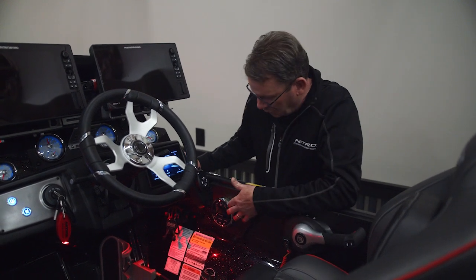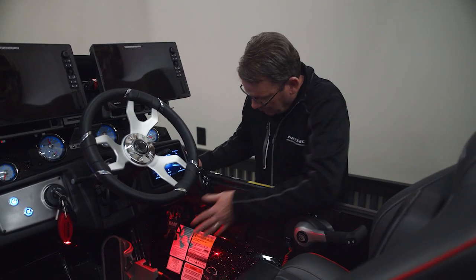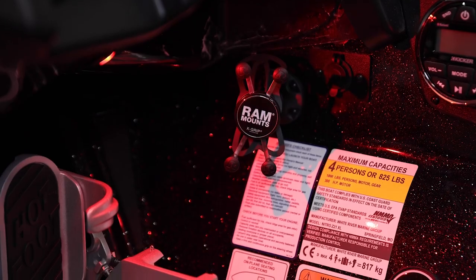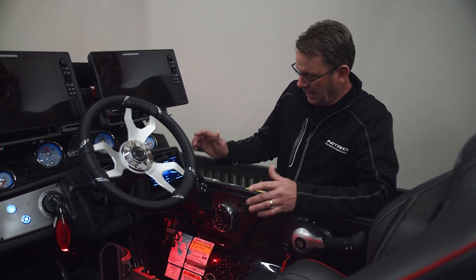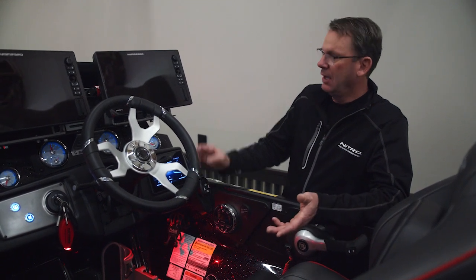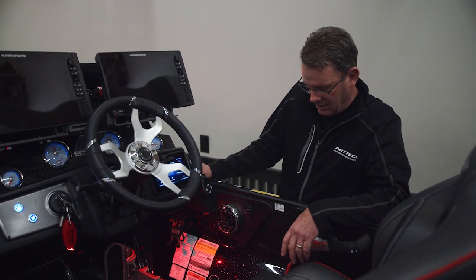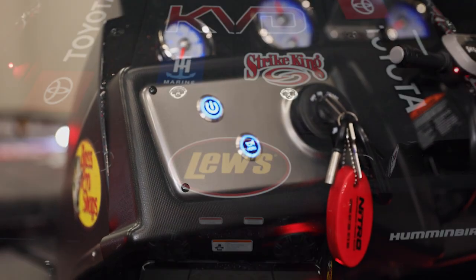So, the controls are right here. It gives me multiple charging ports now. I've got a USB port here. And I also have a cell phone holder with multiple USB ports, so if I need to charge my phone here, or if I want to run my action cameras, things like that, it gives me multiple power ports. I also keep a Raptor switch right here, so I can control my Raptors from here. I can also do it from my depth finder screen. Just gives me everything right here at my fingertips at the console.